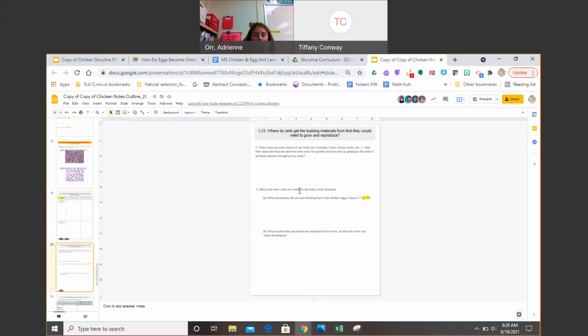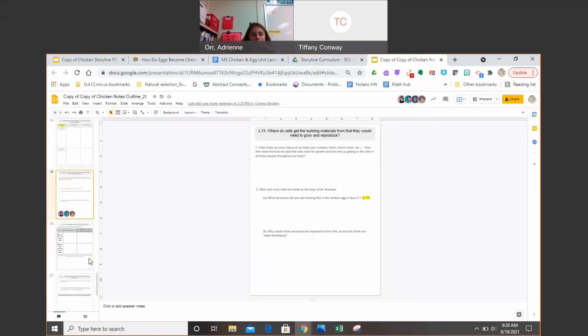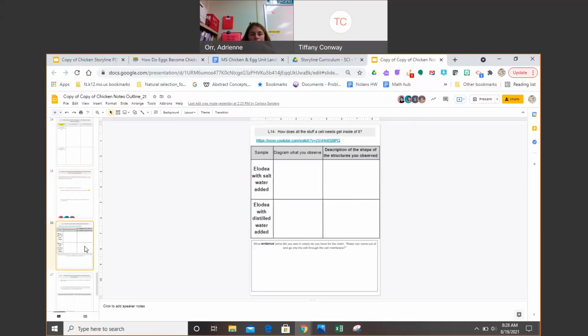And then in lesson 13, you're going back. They knew that it needed moisture. They figure that out in that first week of lessons based on the things that are happening. So now we're going back: if it needs moisture, how would it get it? We start to touch on osmosis, but we didn't go into depth here. We talked about it and then came back to it again and reviewed it after we finished this whole storyline.